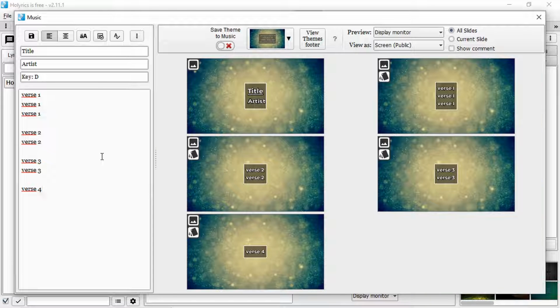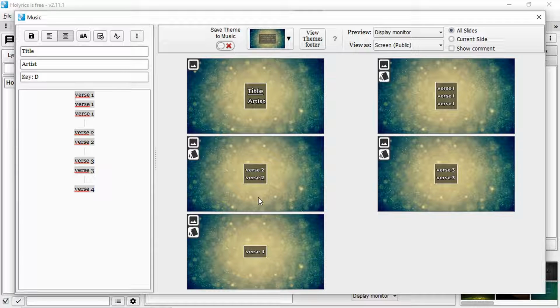Okay, so some other features of this song creation window, as you can see here on the top, we can select if we want this text to be left aligned or centralized, and you can see that this doesn't change anything in the slide itself. It only changes how it's displayed in this part of this window.